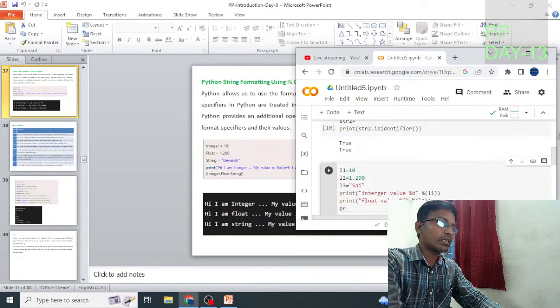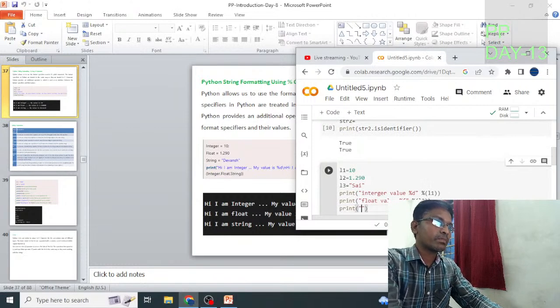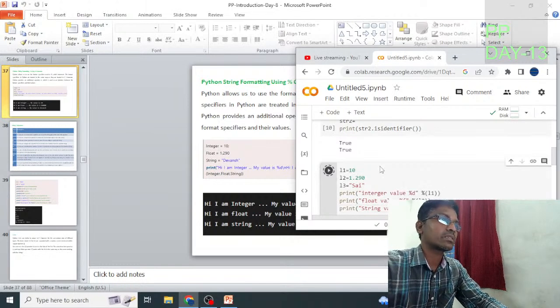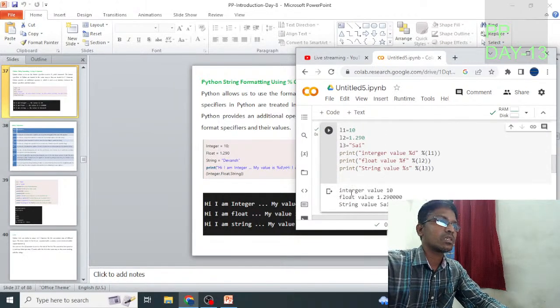And similarly, I want to print a string. So print string value, followed by the formatter string %s, followed by the percentile operator and the variable name L3. Now let us execute once again. So now this is the output. Integer value is 10, the float value is 1.29, and the string value is Sai.